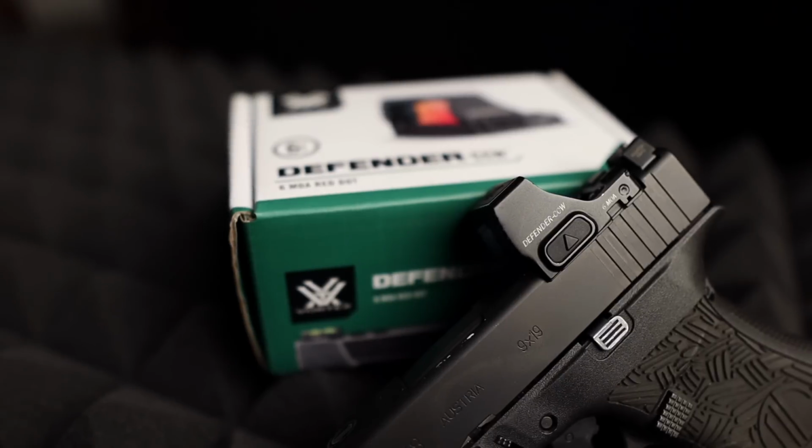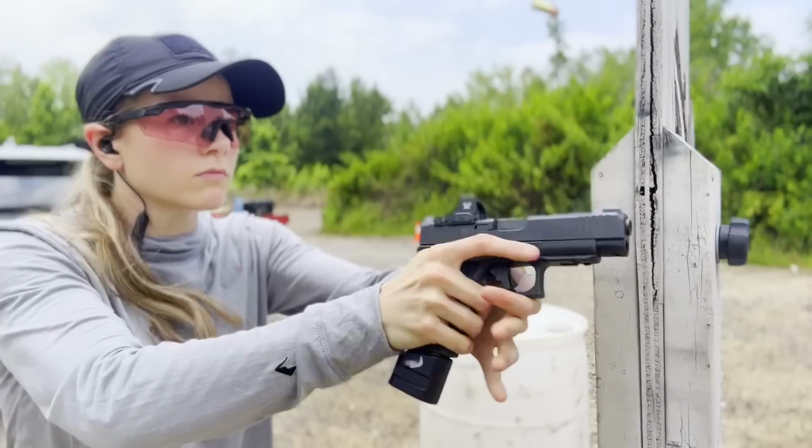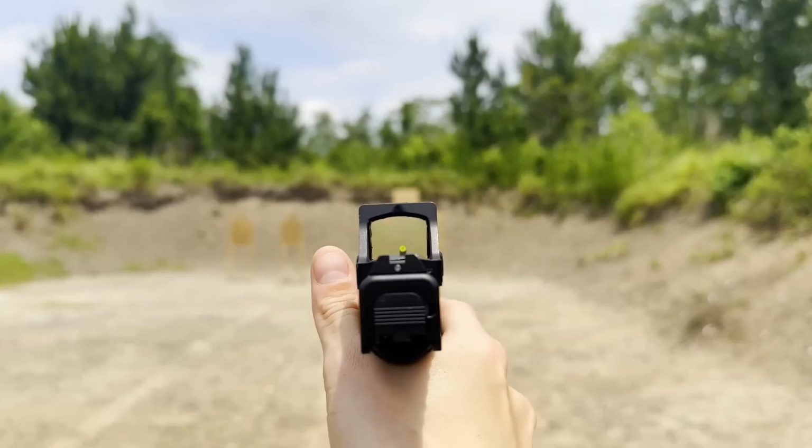Now let's talk about some of the face value features on this optic. You can get either the 3 or the 6 MOA versions, and if I had to pick one, I would probably go with the 6 MOA personally. It's a Shield RMSc footprint, features a total of 10 brightness settings, 8 for daylight use and 2 for night vision. Texturing on the face of the optic for super duper tactical one-handed racking, a polymer insert on the top to absorb shock from drops, and shake awake technology.